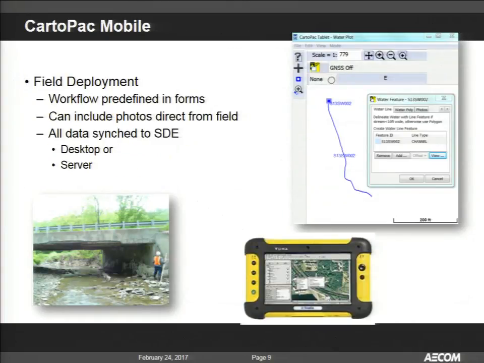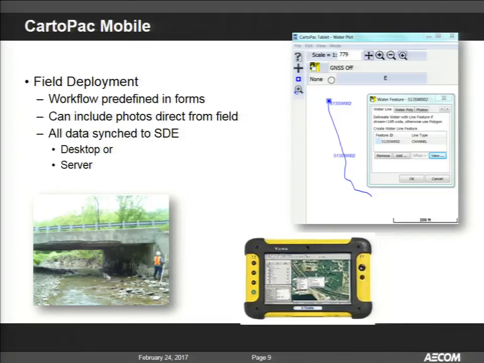This is CartoPac Studio. It works on all Windows-based devices. Simple line entry there. This is for a water feature ID set. And you see here there are a couple sub-tabs: the water line, the feature ID, a photo associated with it. But some of the fields can get about as complicated as you'd want it to be. For the T&E species especially, our threatened and endangered species, we'll get into some very complicated forms to be able to flesh out the back end reporting for that.